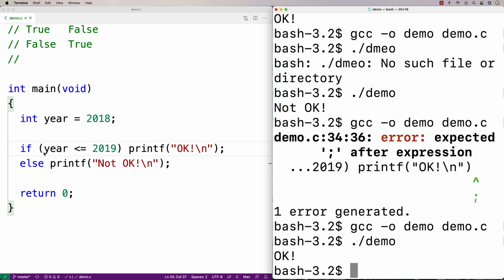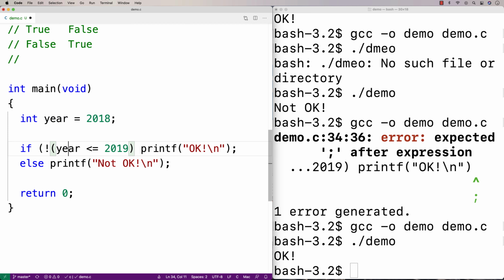Now the NOT operator, what it's going to do is it's going to flip this here. If this is false, it's going to be true. If it's true, it's going to be false. So we could say here not, and I'm just going to put it all in brackets here. And we're doing a check here now. We're saying if not the year is less than or equal to 2019, printf okay. Otherwise printf not okay. Now the year 2018 is less than or equal to 2019.